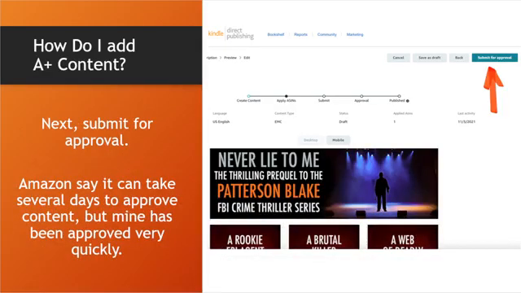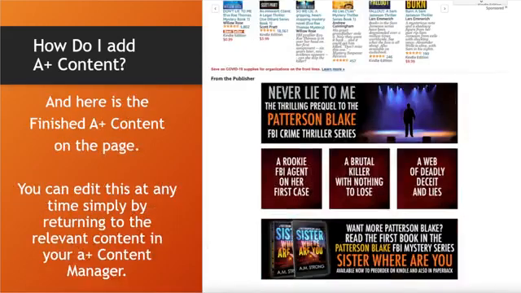So once you've done that, you're going to submit it for approval, and the first one that I submitted for approval took about 24 hours to approve. And this was back when they first brought this out. And then every other one I've done has taken about 6 minutes. So I don't know whether they were looking at it closer the first time and then they said, all right, well, he knows what he's doing, so we'll approve it, or whether they were just swamped at first, and then as I added more, the rush had slowed down, and so they were a lot quicker.